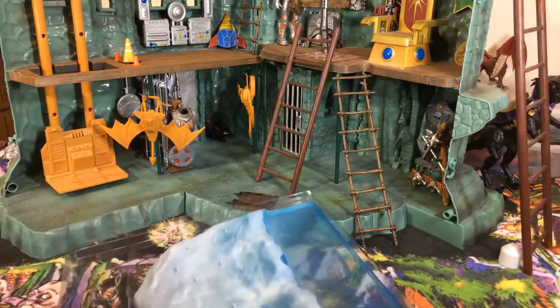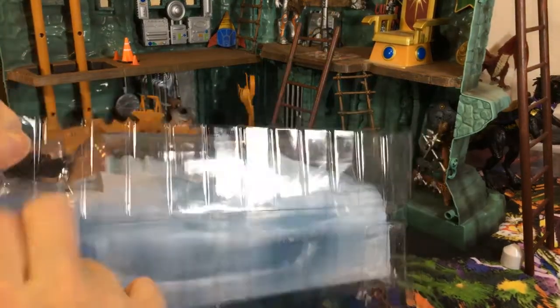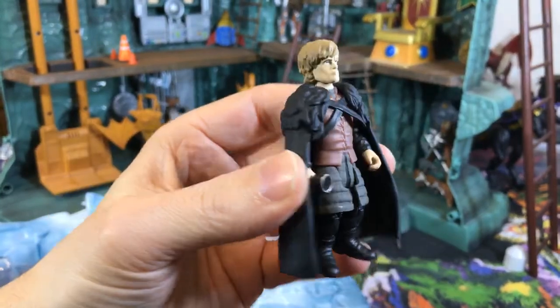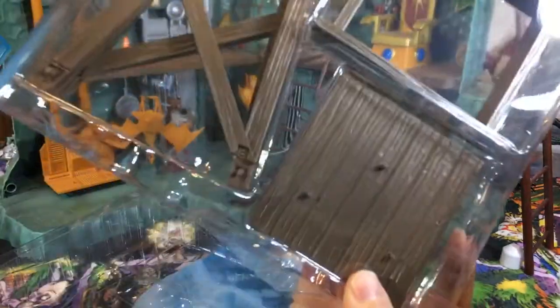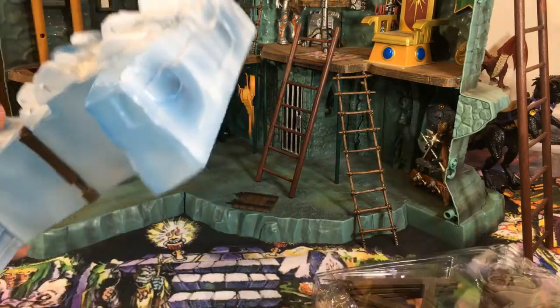All right. So there is the huge display. Looks like there's a large base for it. So we'll use that base and take a look at it. And here is the center parts all taped shut. Let me go ahead and take off this tape here. Or actually, it just pops open. Here's that exclusive figure. Kind of cool. And the surprise in this is actually a little heavier than I thought it'd be. So here's some parts inside to build that top ridge portion. And let's go ahead and put this thing together.